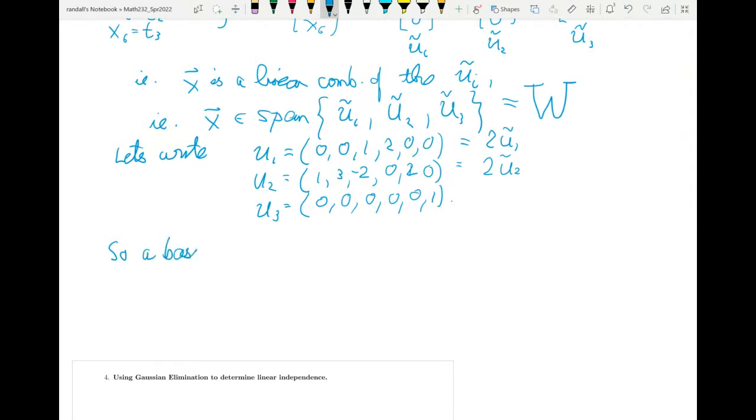So a basis for W. Remember W originally was defined as a span of a set of vectors that didn't turn out to be a basis because they were not linearly independent, although they do span W because that's how W is defined. Now I have a basis for it. And this is an important calculation because we typically do want a basis for the subspaces we're talking about, not merely a set of vectors that span it. We want a basis. So what I've done here is I've extracted from that subspace, through this method of identifying it with the solution set of a homogeneous system, a set of linearly independent vectors. And this is the key step up here.